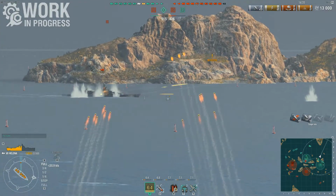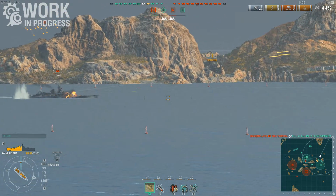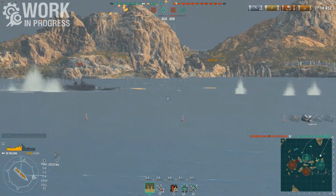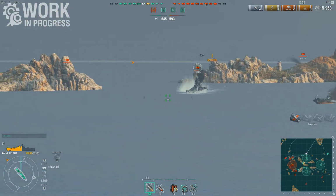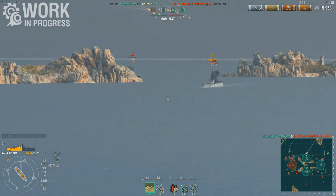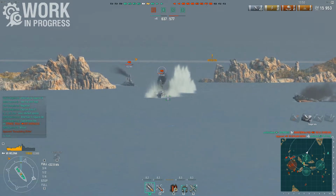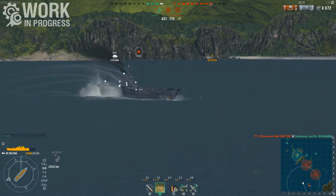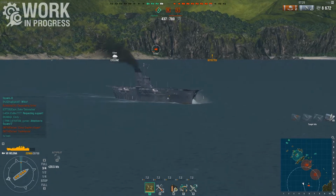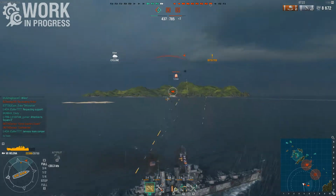The only thing I might consider a blemish on these excellent rifles would be the slightly short range of 14.6 kilometers, but more so the downright doggedy 762 meter per second shell velocity of the regular AP. Not that this is a surprise, many US weapons have lower shell velocities, but if you are used to playing speedier shells, you'll have to adapt. Anti-aircraft defenses are adequate, but not much more than that as I have the ship configured, giving a 67 rating. You can, however, have the defensive AA fire consumable loaded, which will significantly up your abilities. But I've chosen to swap it out for hydroacoustic search, as I require this to keep me safe when I'm hunting destroyers.